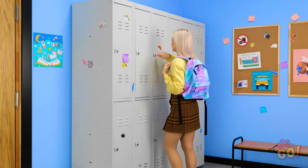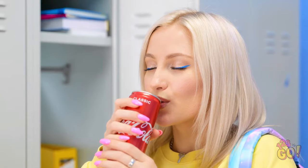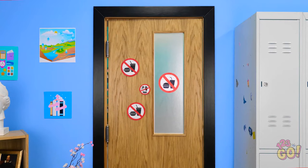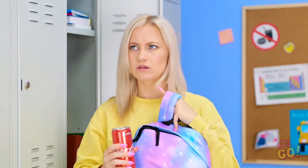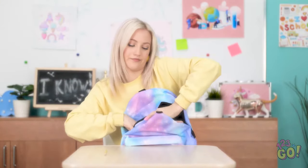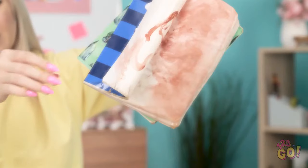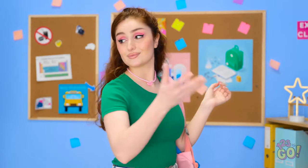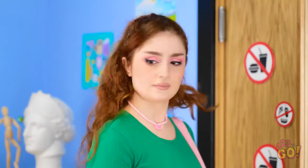I'm so thirsty. I need a drink. I'll quickly have this Coke and then get to class. I'll take it with me. Oh no! I can't take food or drink in! What am I gonna do? I'll need to put it in my bag. Wait a minute. Pencil. Soaking wet book. My book! My Coke! That is such a bad idea. What am I gonna do? Won't be needing this. Whoa! What a catch! That's my trash. Weird. Maybe I can use this bottle.